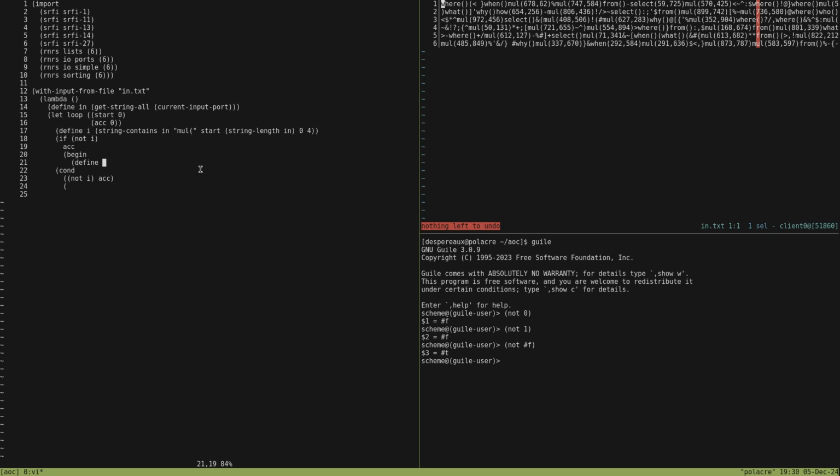So let define pass number, and we're going to go from input plus start. Define n2 pass number input plus start.